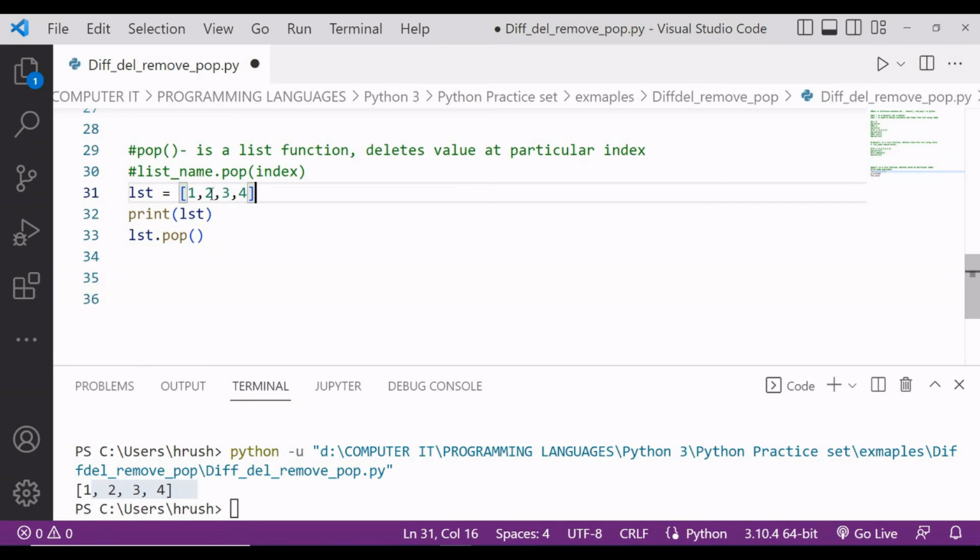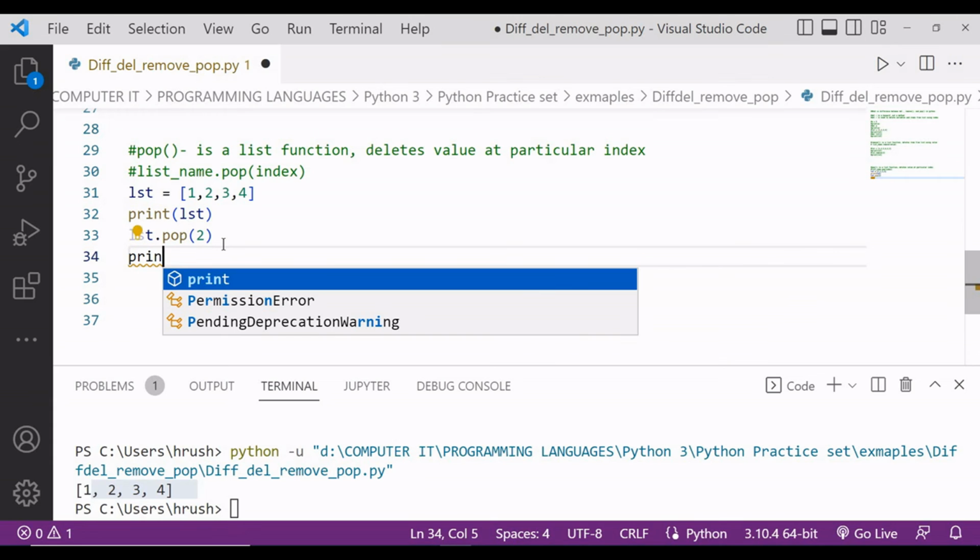Here 3 is present at index 2 because 0 1 2 3 1 2. So I am passing here 2 as the index. Because I want to delete 3 from this list, and 3 is present at index 2, I will pass index as 2 and then print this list after deleting the 3 from the list.